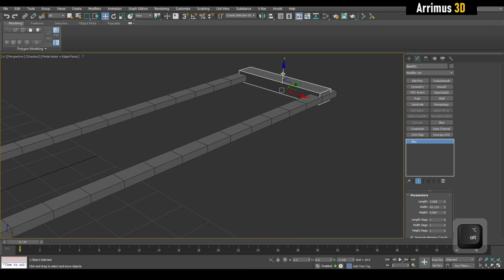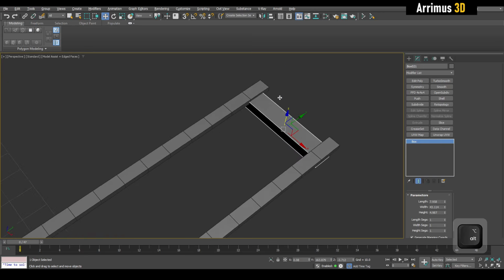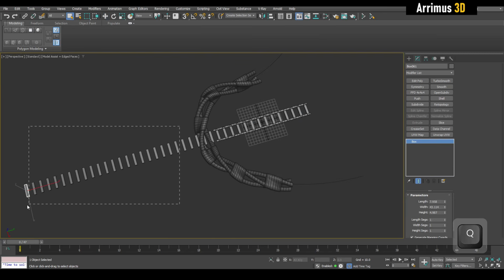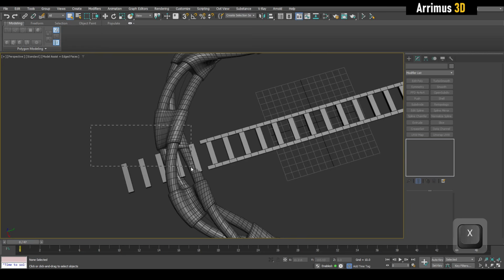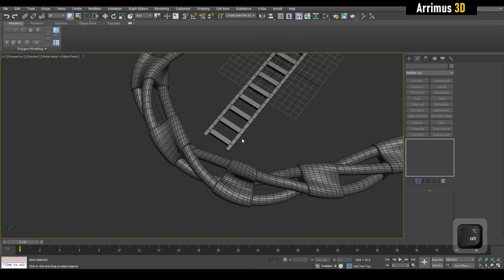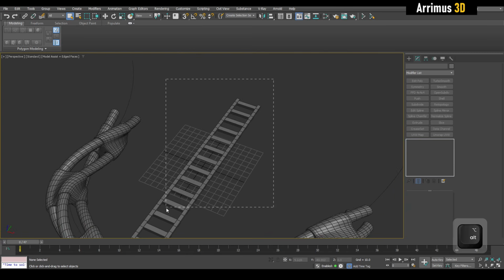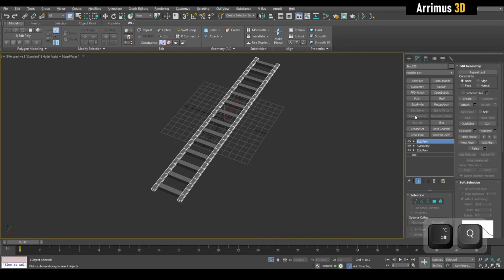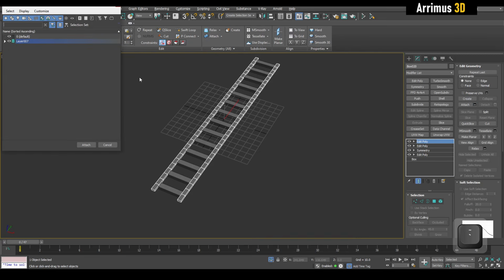This part should be on the bottom, right? I don't know, some sort of quick tracks like this. Attach them all together.